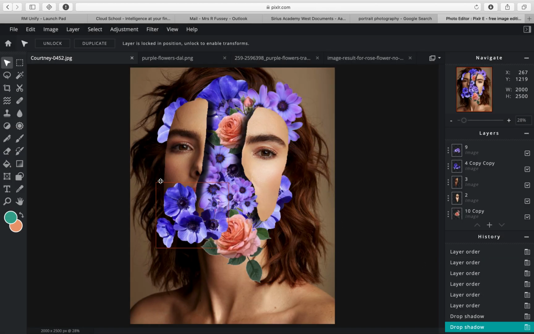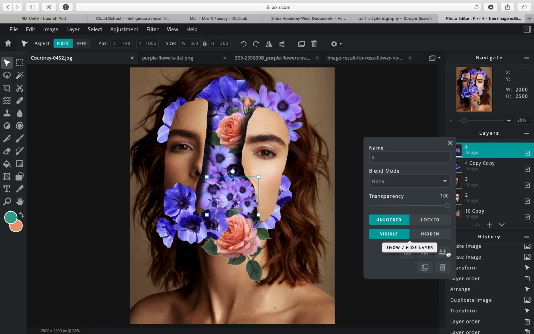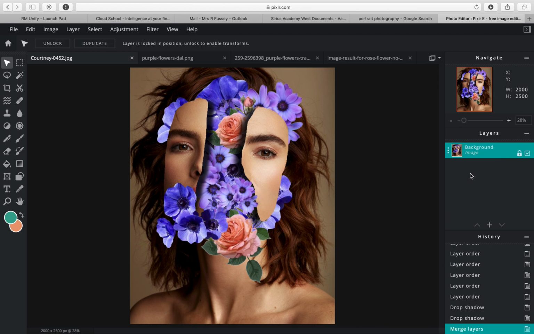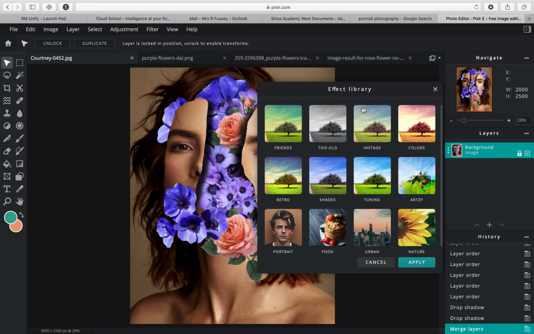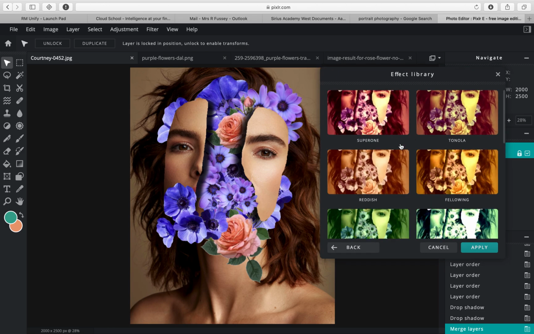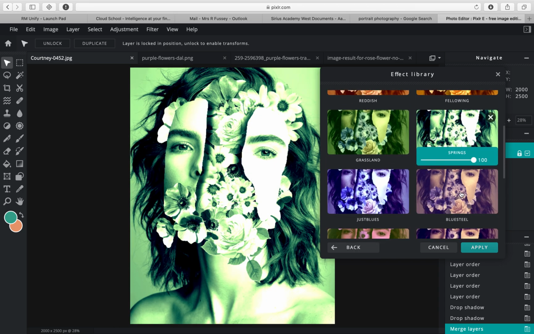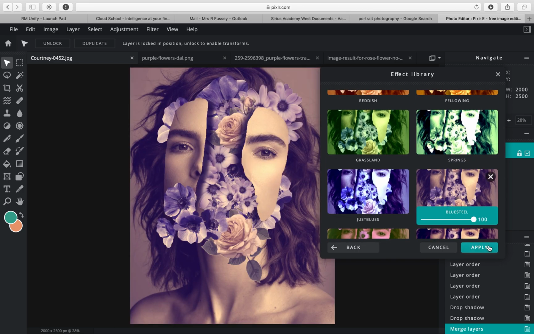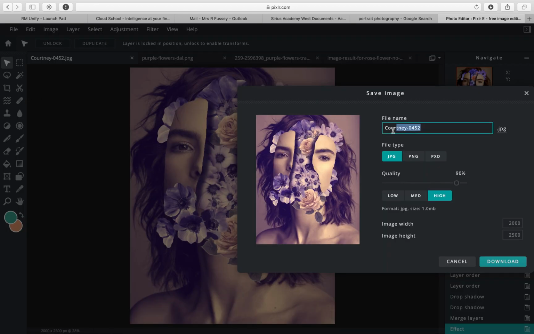Now what you can do, because you're still on Pixlr, is we can flatten our layers. So by clicking on the three little dots and then Flatten Image. Make sure you do the layer at the top. You can see it's made it into one background image, and then I can go into my filter, go into my effects library and try out some different effects. I could play around with the colors and see if I can get some effects that I quite like. Oh, that's quite interesting with the purples. Press apply, and then I would file and save that again.